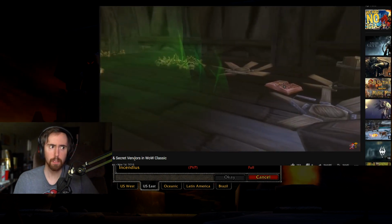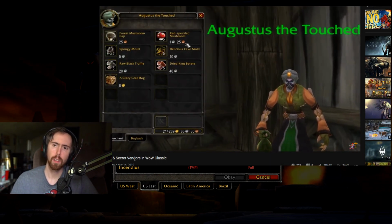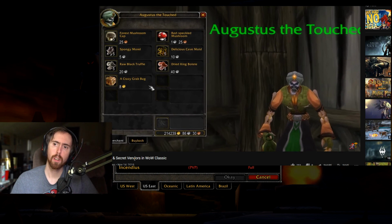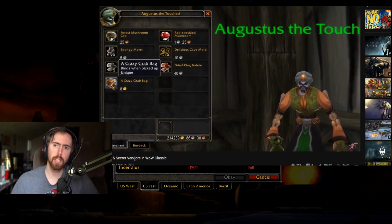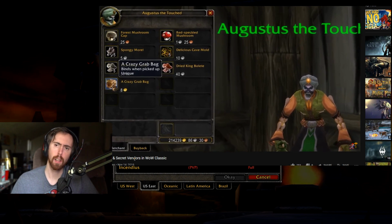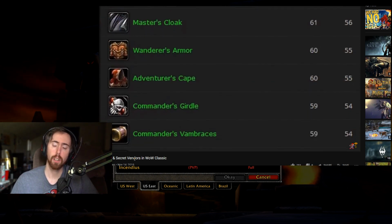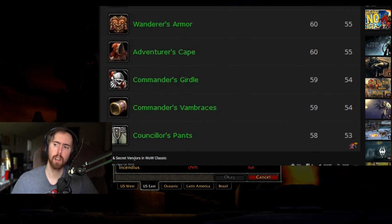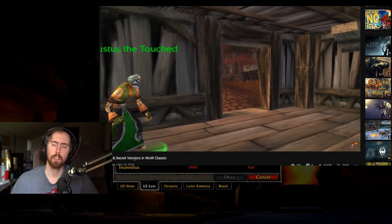You have to first retrieve his recipe book from the nearby inn. Once you do, you gain the ability to sell stuff to him, and also buy the mystery box. This costs 8 gold and has a random bag with 50 to 55-ish green items inside, and it's typically not worth it, and you'll net yourself a loss most of the time, unless you get lucky with the auction house or something. He's still a handy vendor if you forgot to clear your bags.